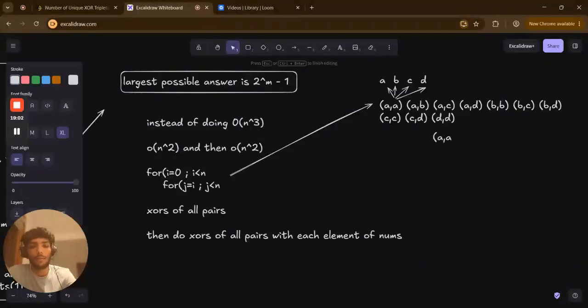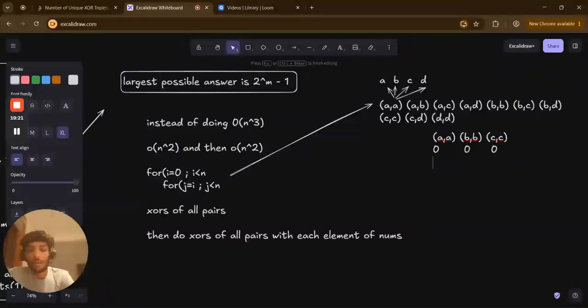A, B, C, C. This will yield 0, this will yield 0, and this will yield 0.